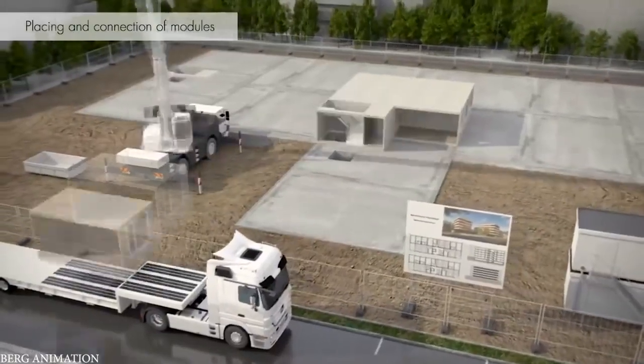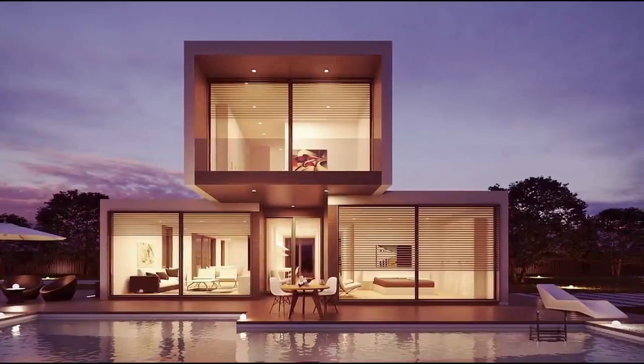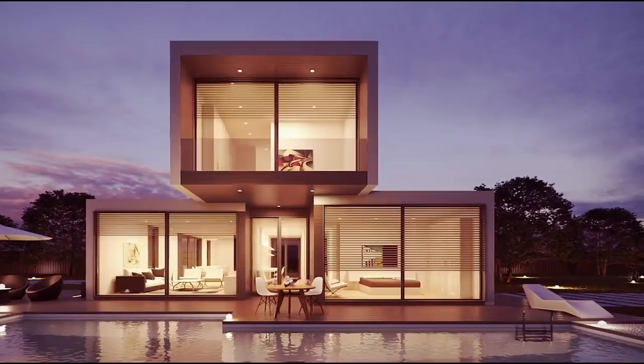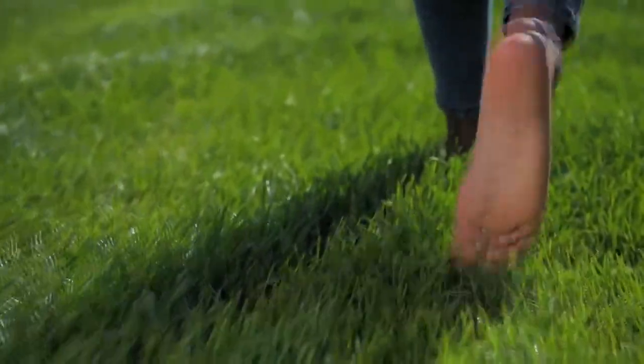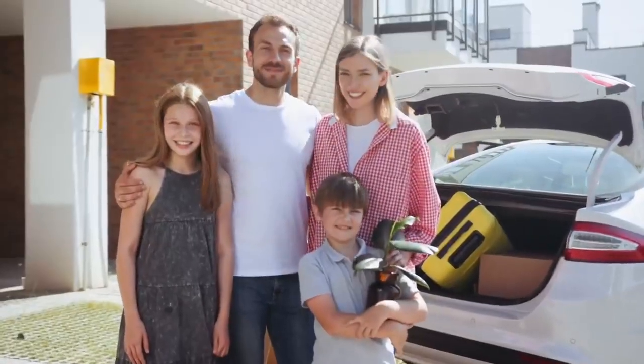What's great about this method of building a house, though, is the fact that they're designed so extra modules can be added or replaced. If your child moves away from home, their room could be removed or potentially sent with them, and you could install a fitness suite or make more room for your backyard instead. If the family expands or you want more space, it's simply a case of picking what you want and it could be installed within a matter of weeks.